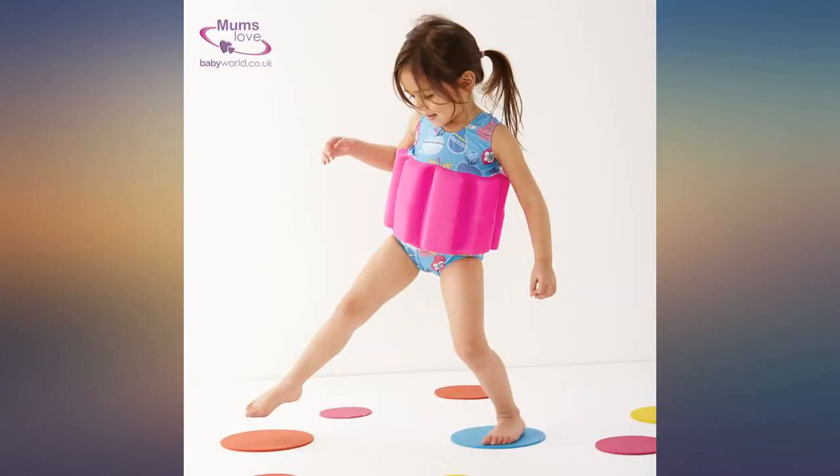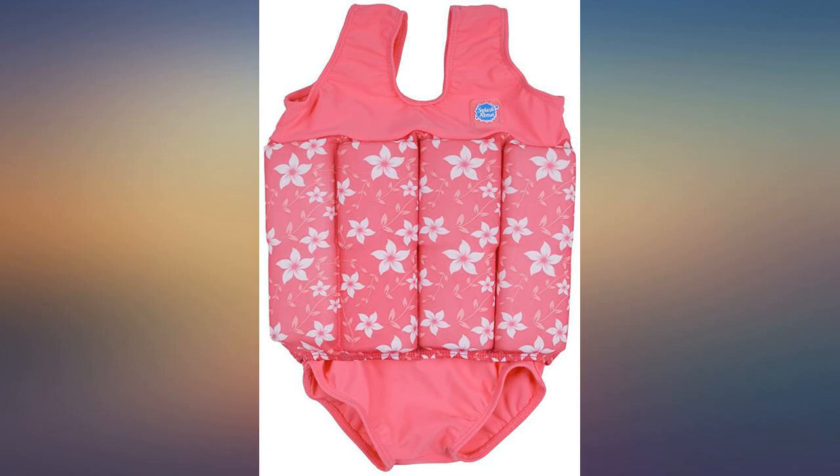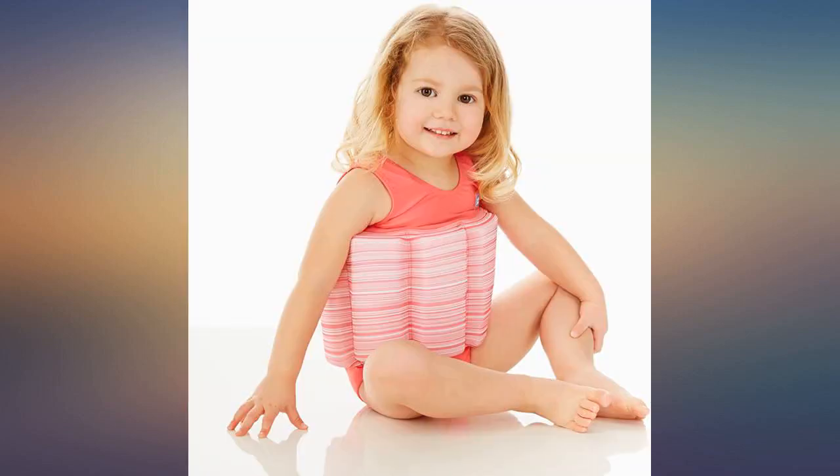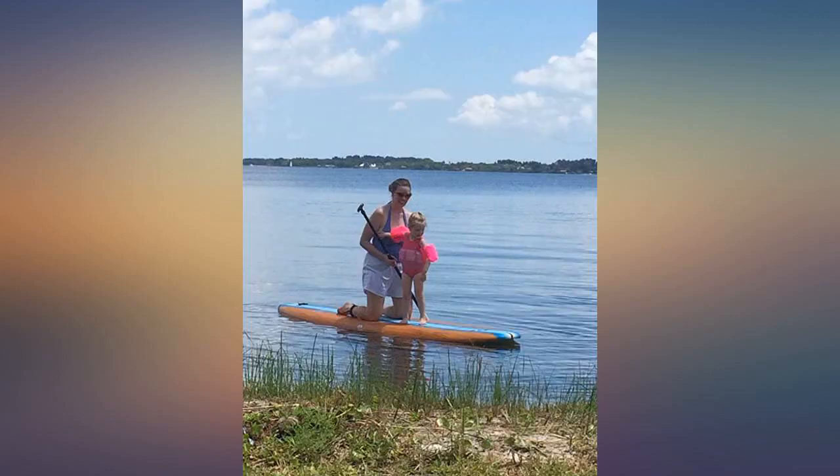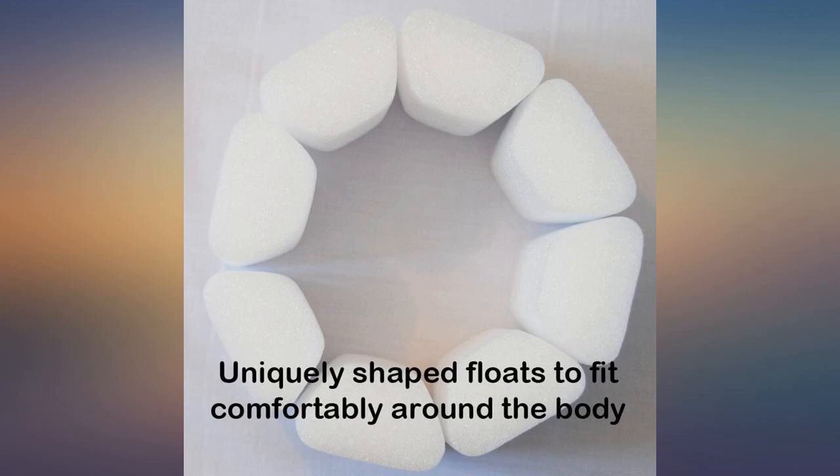I have a 17-month-old girl, 20 pounds — probably 23 pounds now — and I am happy I made this purchase. Though keep in mind the child will fall forward or backwards if she does not know how to swim yet. It does not make your child magically float upright, which for me is not a problem since she will not be swimming alone at this age anyway.